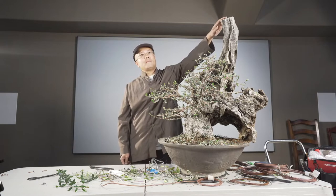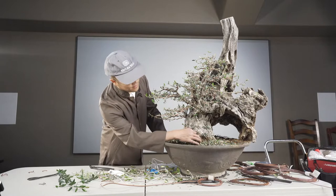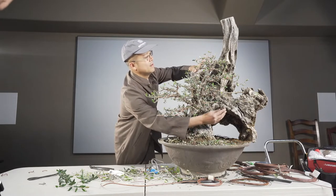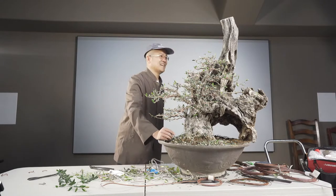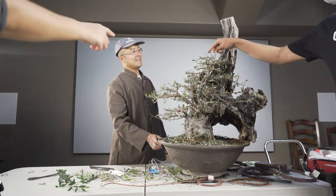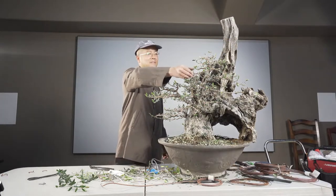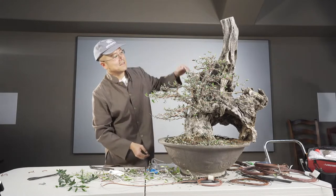There, and then how about there, a little to the left on the bottom? A little bit higher, that other apex. No, look up where I'm pointing. Could you show me where it's rolling? Yeah, that deadwood right there. It's natural the way it is, so I'm just going to leave it like that.